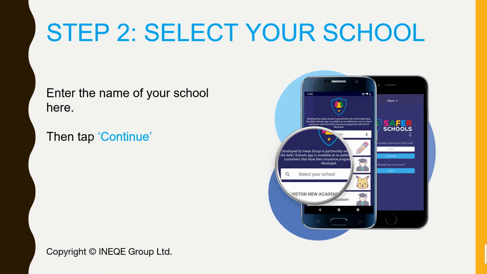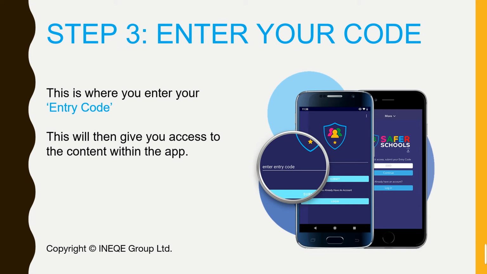Then moving on from there, clicking on continue, it's going to ask you to enter the code. Now, the code for your group of children as parents is 7440. So again, that's 7440. If you pop in that code, it will then log you in as a parent or carer of a primary child. This doesn't go as low as foundation and early years as far as children are concerned, but a lot of the information and notifications that are going to come through are relevant to you as parents and carers.